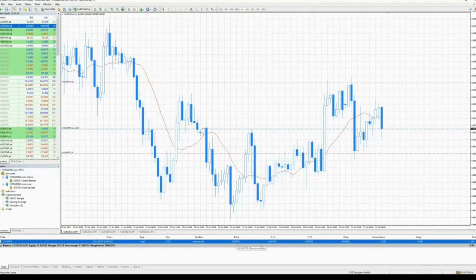The entry price, the stop loss price, we've got a take profit. We're at the current price, and on the far right-hand side, we can see where it says profit. We've got an open trade running in the market that's up 14 cents at the moment. So it's really gone nowhere.